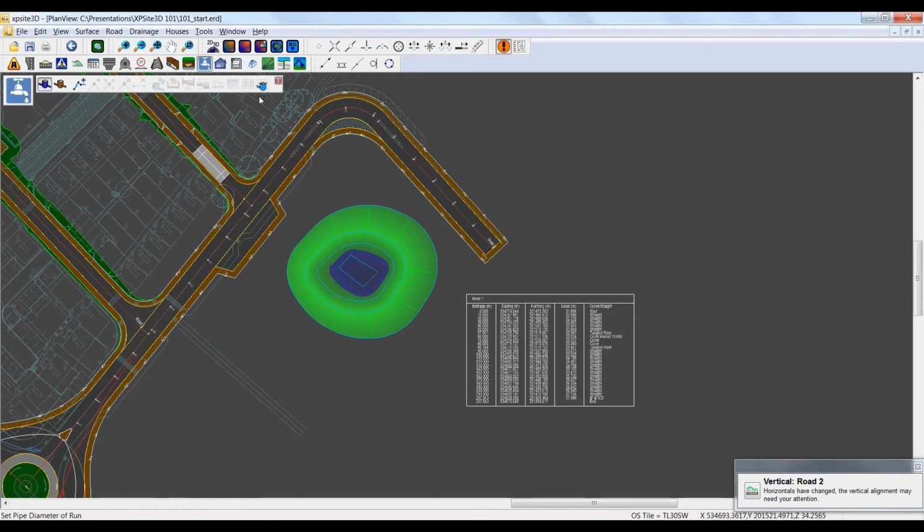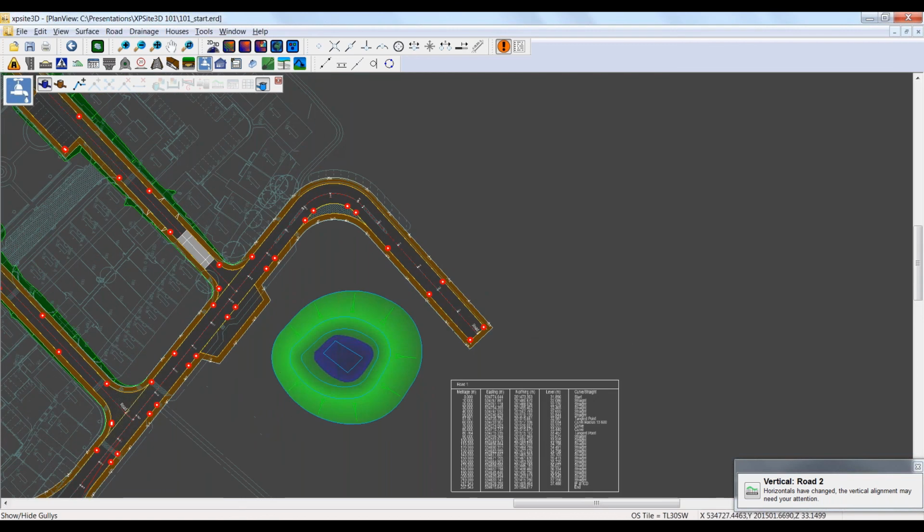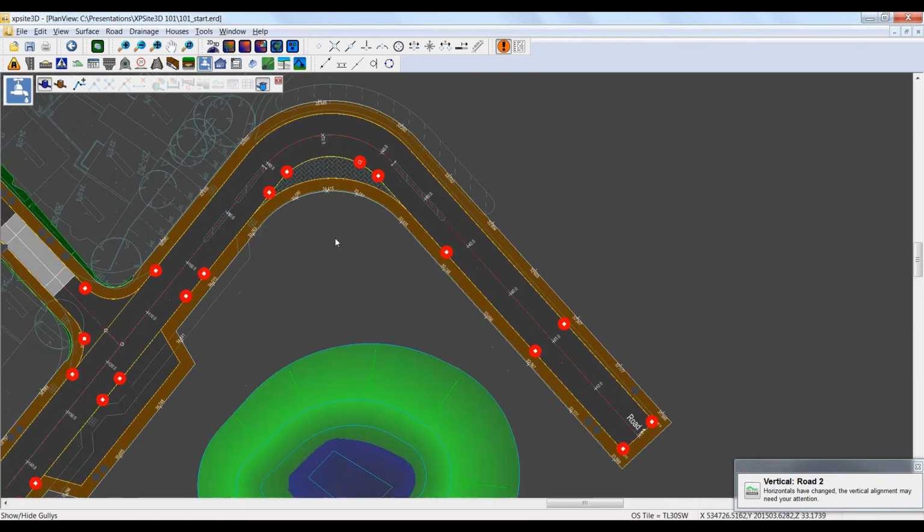The first thing that we would do is switch on the gullies. So we can see here that we've got the gullies. We can edit to some extent how often those gullies appear, and you can see those gullies appear appropriately. You remember I sorted out the super elevation around this curve. This curve slopes, in this case, from north to south. The gullies have therefore only been placed around the south part where it's draining to. Whereas when we go back to our normal transition of sloping away from the center line, we obviously have the gullies on either side of that center line.